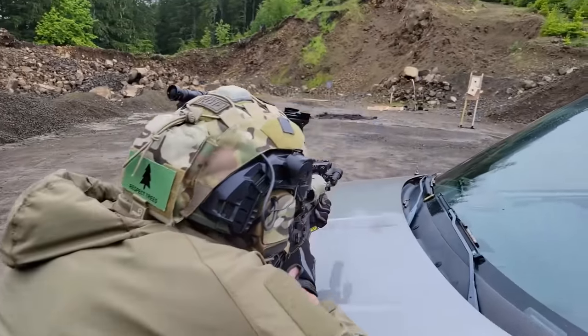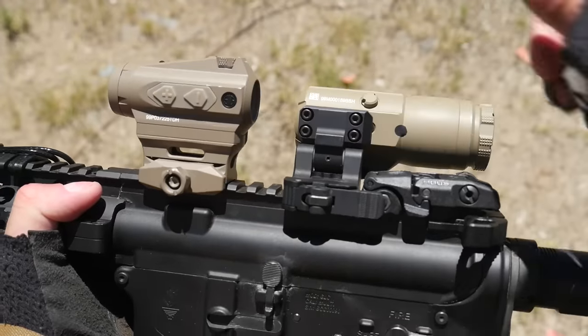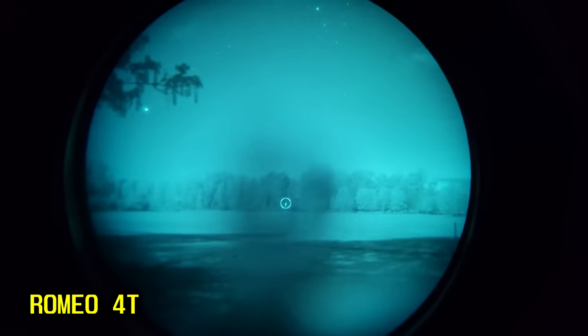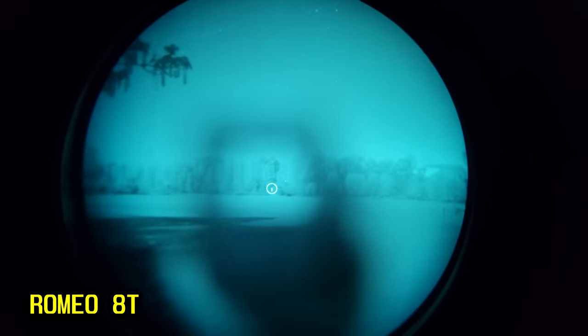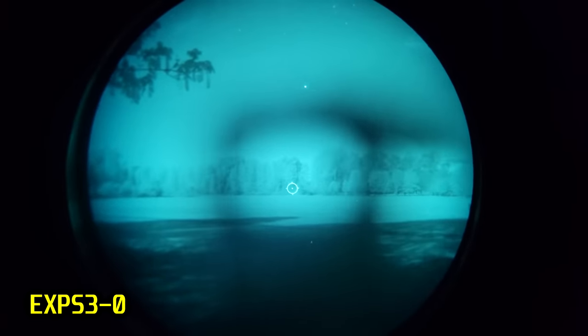To quickly recap the Romeo 4T: it's a pretty good optic, but it's also one of the oldest ones in SIG's inventory. Prior to the release of the 4 XT Pro, the Romeo 4T was SIG's highest end micro red dot. The 4T and the 8T both have SIG's multiple reticle system — a two MOA center dot with the option of a larger segmented circle around the outside, as well as a series of cascading drop dots down below the main one. The issues I had with the 4T were that the glass had a pretty dark blue tint, which is not a great feature when you're trying to use it with a magnifier, and the night vision performance was pretty bad. Light transmission was really no better than the Romeo 5, whereas the Romeo 8T has essentially industry-leading night vision passive aiming performance, basically on par with an EOTech despite not being a holographic — the 4T lagged pretty far behind.